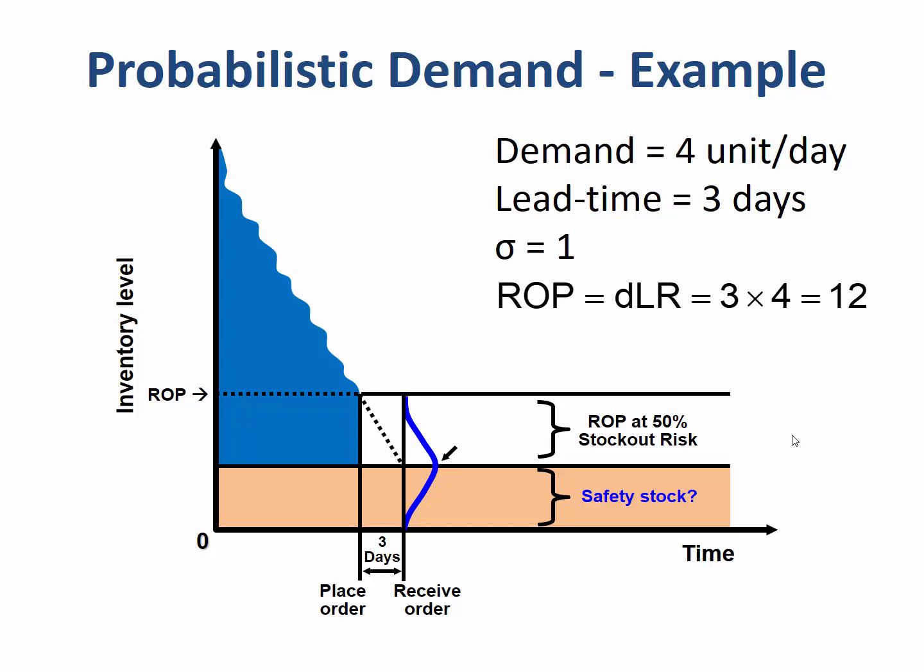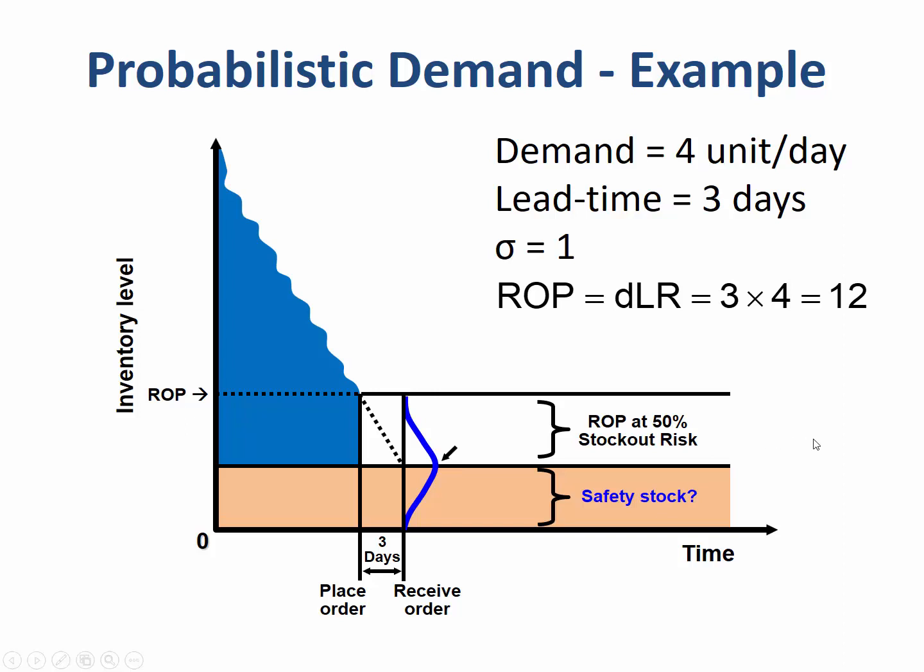So the first case we're going to talk about is when we are in the middle of that distribution. So we assume that demand is just going to follow the average demand before the reorder point. If that happens, the reorder point will be calculated as the demand during that lead time. So that would be 4 units per day multiplied by 3 days. That's 12 units. Now if we start reordering items when you are at 12 units, then what will happen is that you're going to have a 50% chance of stock out or a 50% chance that you're going to have too many items.